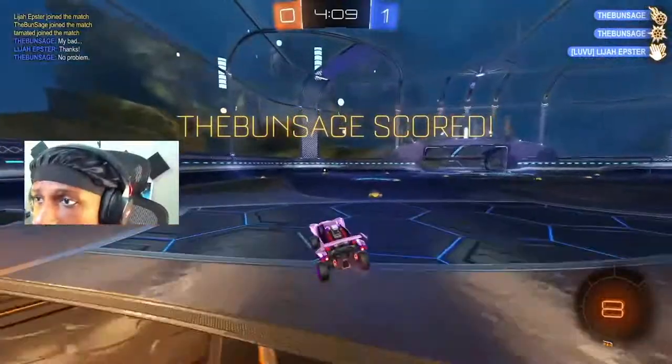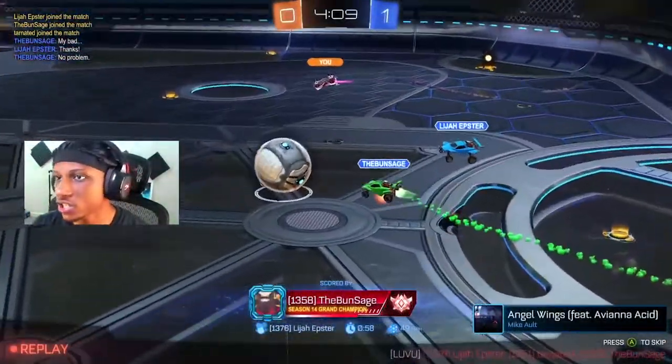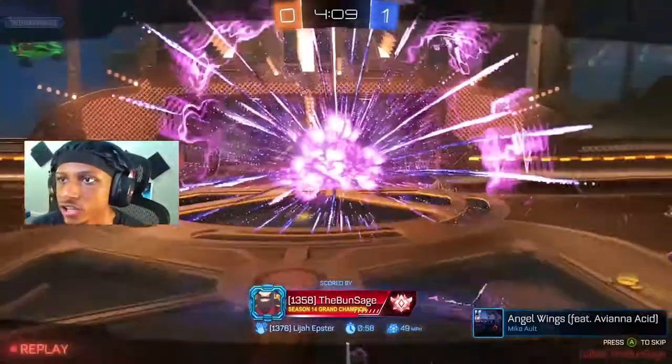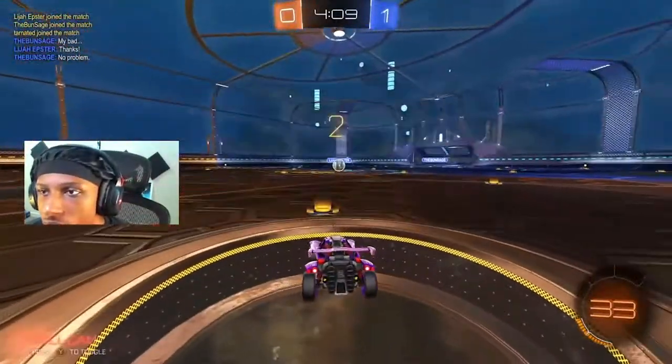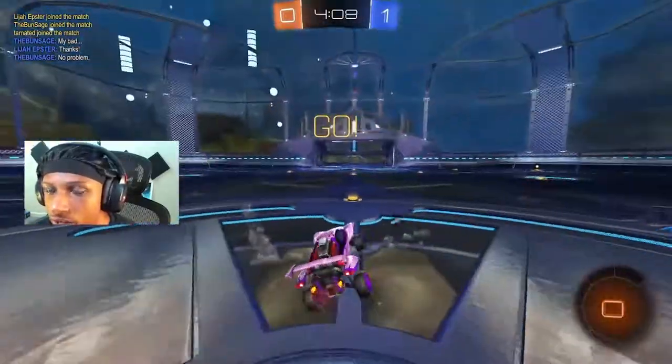What happened? My teammate just flew in the net. My man just straight up flew into the net for no reason. For no reason, bro. It's okay. We can come back, bro. It's all right. I got a better kickoff that time.